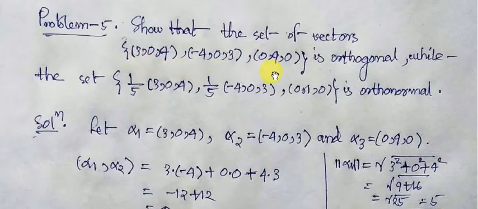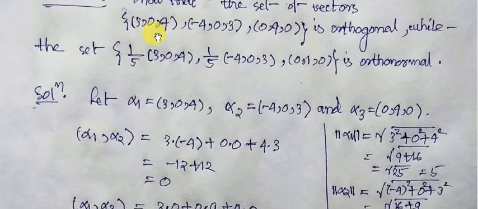The first one you have to show is an orthogonal collection. So you have to show the inner product between two distinct members from this collection is 0. And about the inner product, nothing has been stated. That means you have to consider the standard inner product. Each vector has three components, each component being a real number, so this is from R3 Euclidean space with the standard inner product. We are renaming the first vector 3, 0, 4 as alpha 1 vector, the second vector minus 4, 0, 3 as alpha 2 vector, and the third vector 0, 9, 0 as alpha 3 vector.